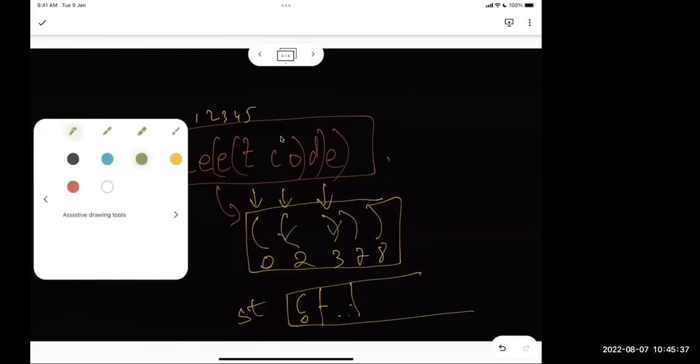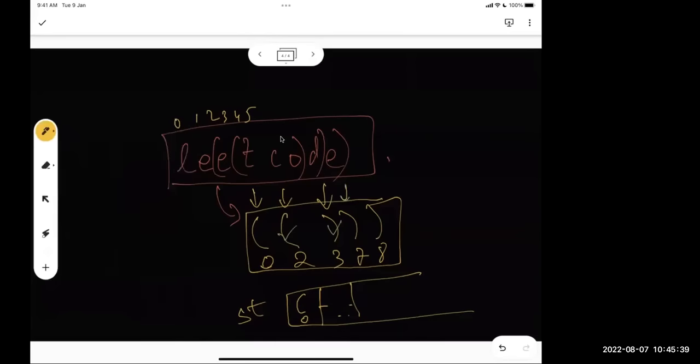Now comes the next input, which is again a closing brace. Top of my stack is an opening brace, so I'm again happy. I pop this, and again I mark that this index is not to be deleted and this index also is not to be deleted. Now I get my closing brace and my stack is empty. So this is an error, and I do not mark it as not to be deleted. Now when I traverse this list, I have everything marked but this.